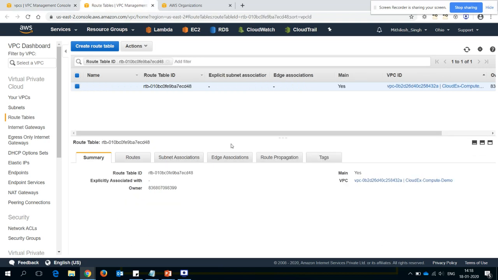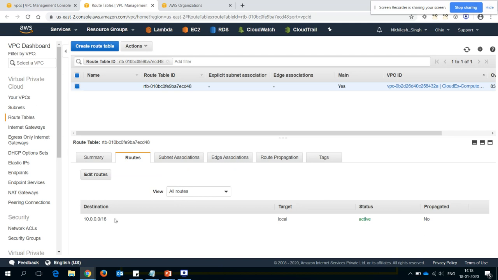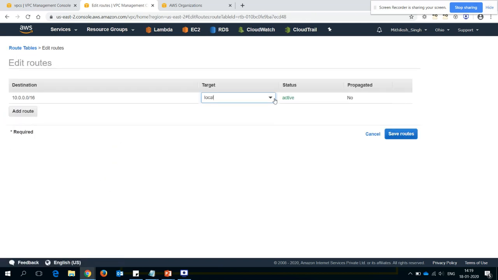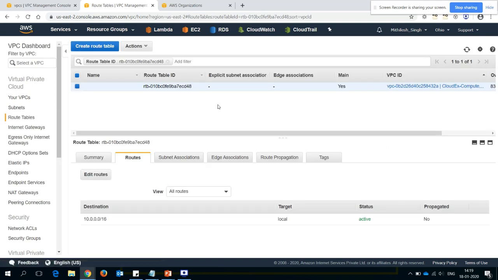Sorry guys. So in the table, this is the summary. Go into the route and see. This is the route table, 10.0.0.0/16, and the target is local. Okay, status is active. And one important thing is you cannot delete the local route. There is no such option to delete it, and there are no other parameters you can select. So always remember you cannot delete the local route.